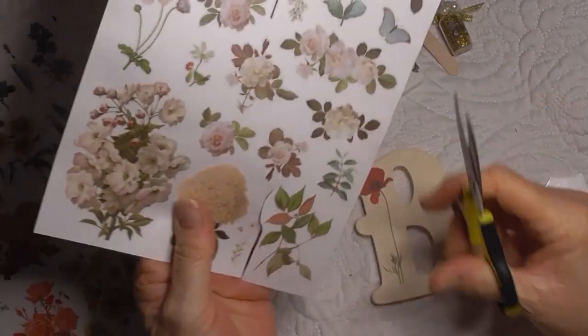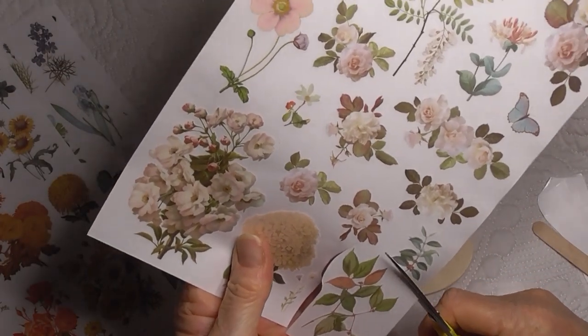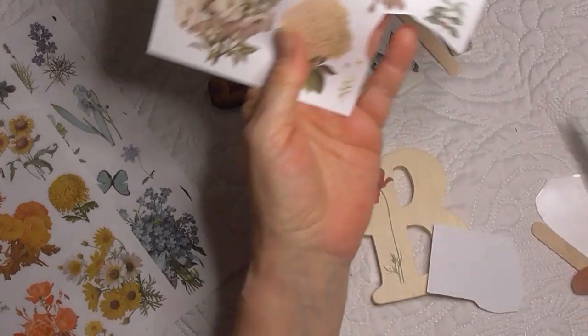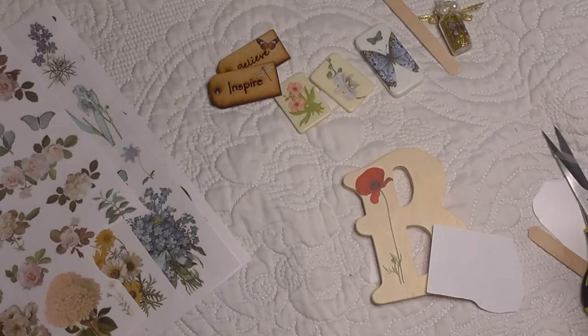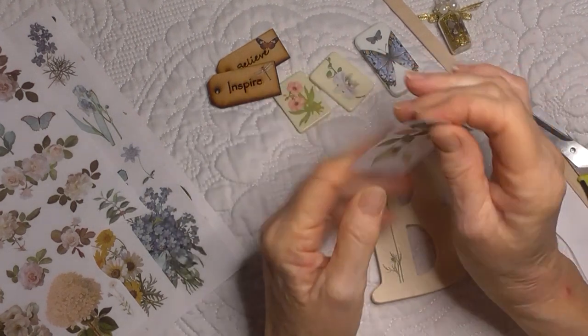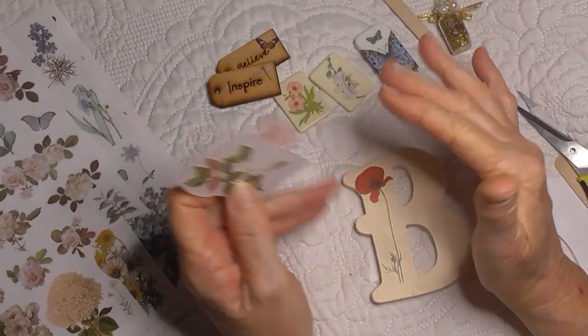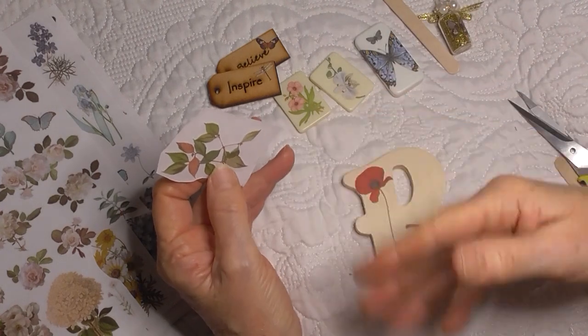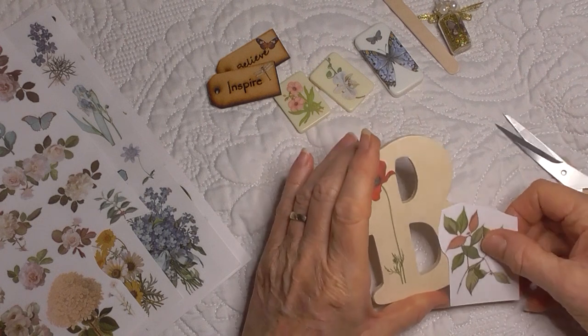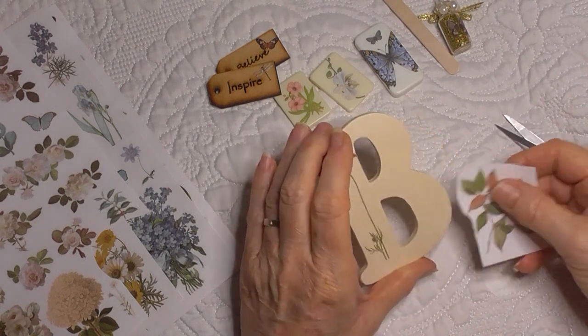You know, I thought I had some acrylic tags, and I thought they would be great to put on acrylic tags. I can't find my acrylic tags, so I can't try that. And another thing is, you know how people have the clear dividers in their journals or as a dashboard? Perfect for that sort of thing as well.